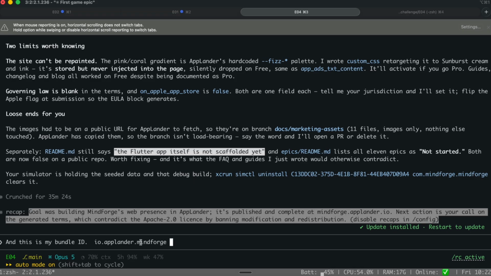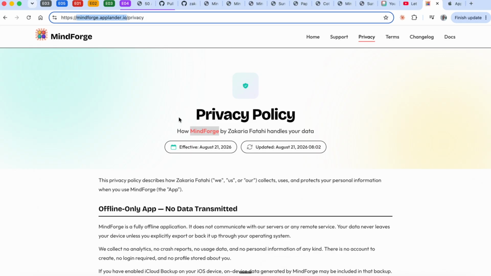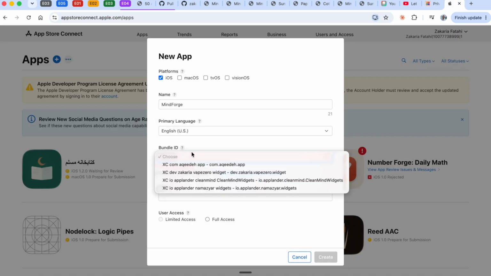And then we need to create this. First, we need to change the bundle ID in the app. That's first. And then we have to create the bundle ID here in App Store Connect.